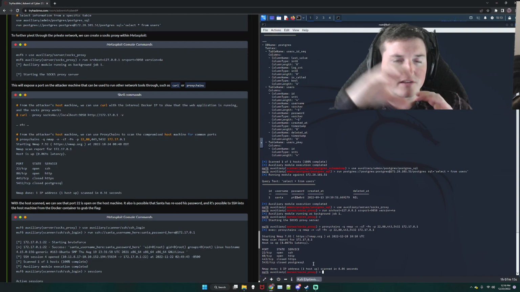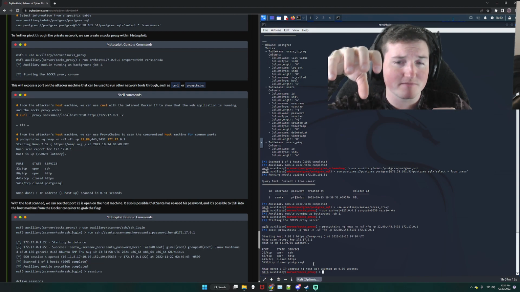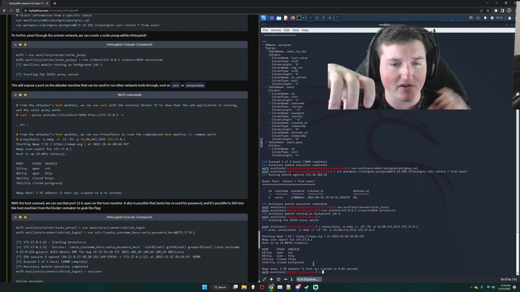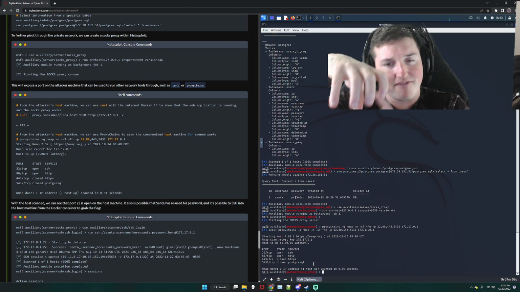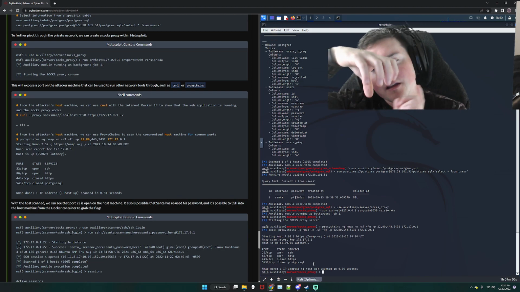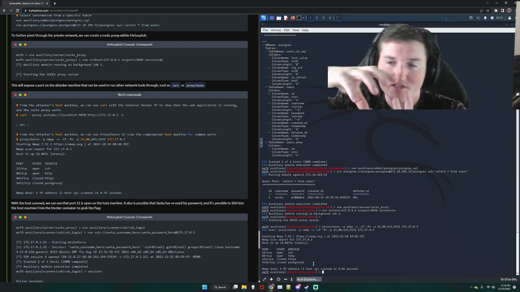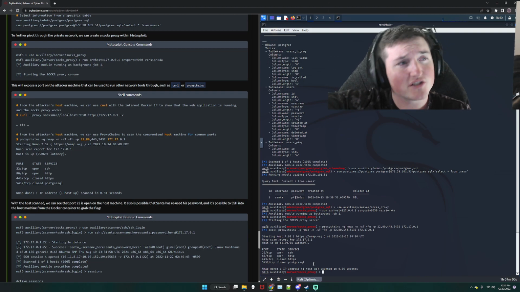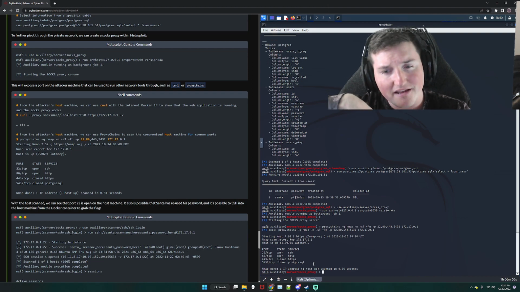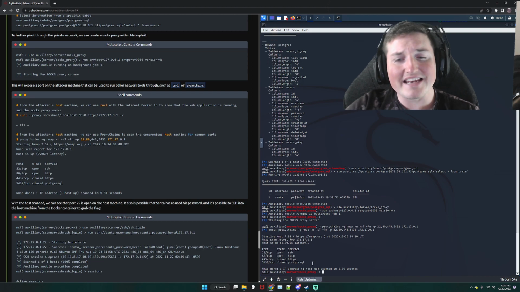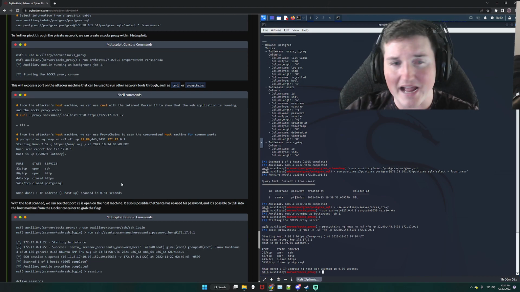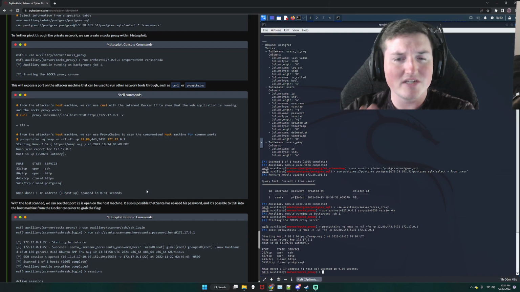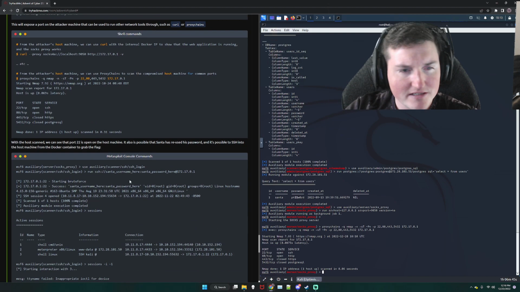We just used the web server that we took over at first and set it up as a proxy server. We nmapped, and that server said, okay, I'm going to send you the nmap. So I used nmap to send it to the internal servers that I'm not able to access and get the results back. Now, that means I can touch internal servers that I'm not supposed to be able to get to, because I'm using that web server that we initially took over as a pivot. So keep that in mind.